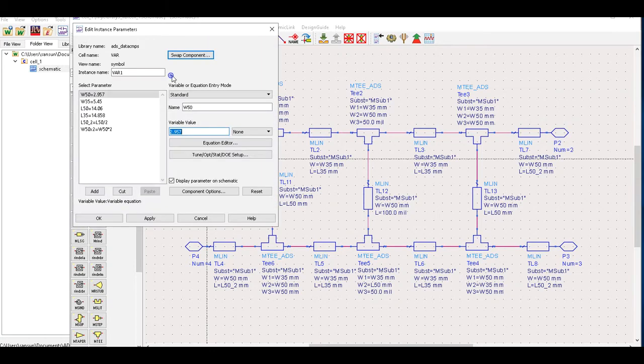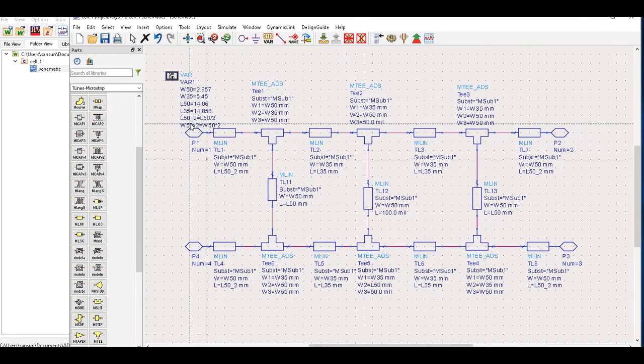This does not give me what I want. Let's correct this. That's 50. So let's go check our values now to make sure everything is fine.